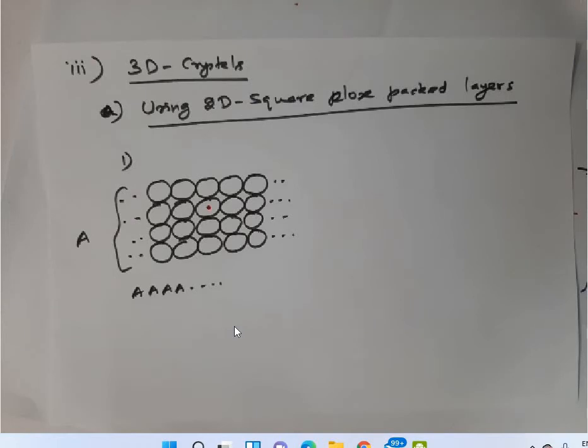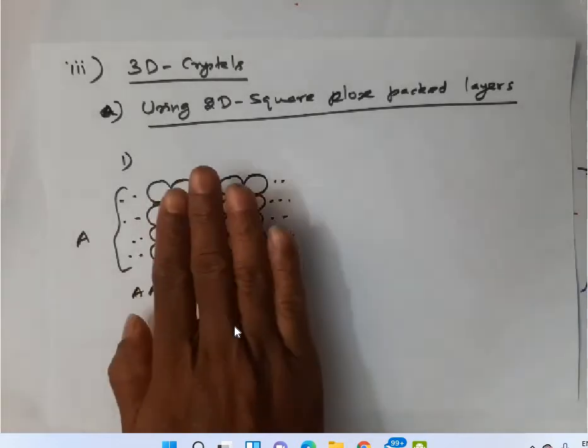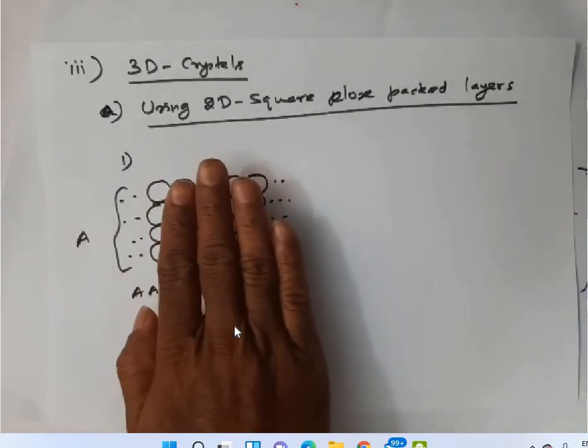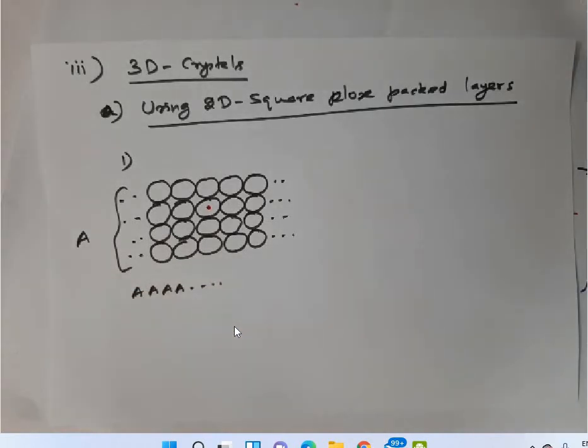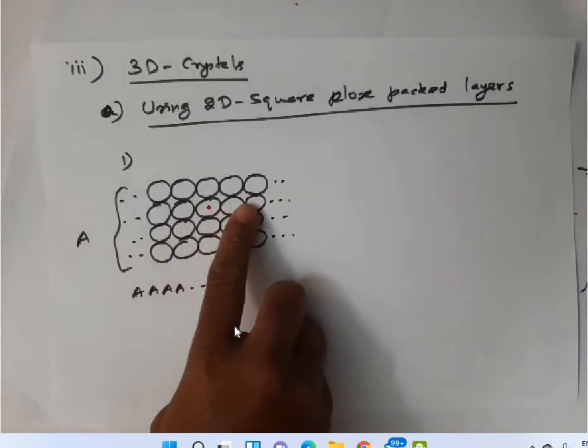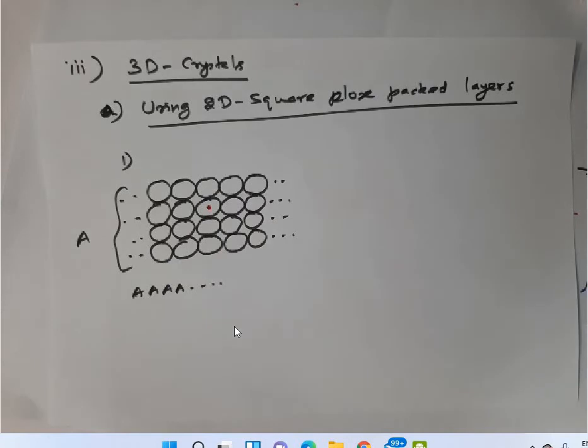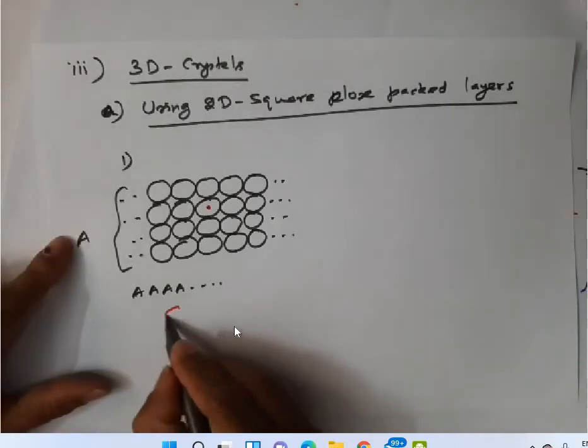4, sir. 4. Now listen, I am placing one layer above and imagine one layer below. Assume that this layer is the middle layer. Place one layer above and one layer below. Now the reference atom, right? Above the reference atom, I have one atom. Below the reference atom, I have another atom. Am I right? They are touching. So what is the coordination number? 6. Yeah. Coordination number is 6.